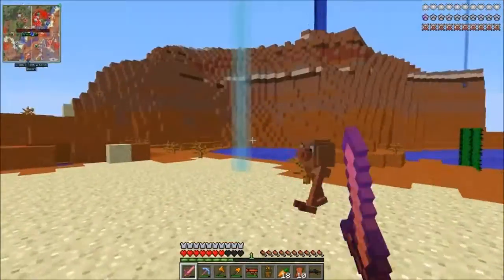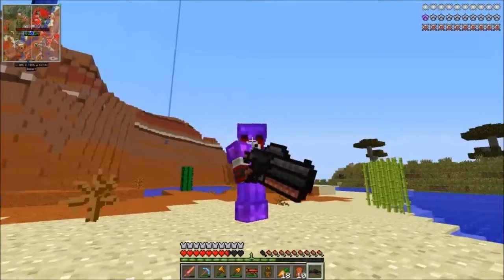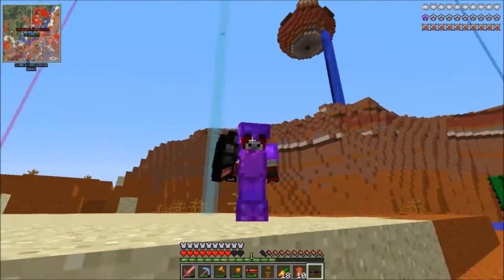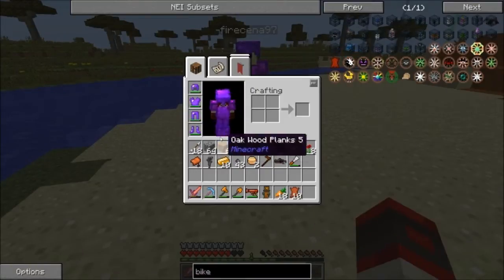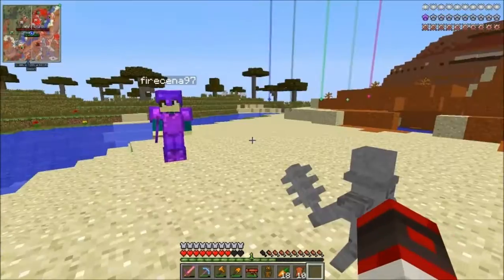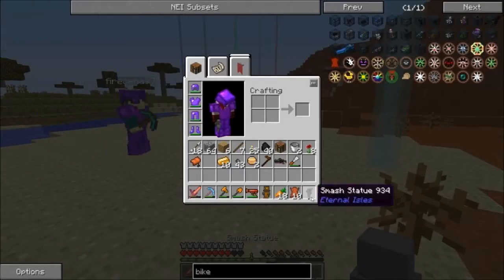Alright, so that was fun and eventful until, you know, we crashed twice on my end. I got the boom cannon. This thing's huge. Boom shakalakalaka. 8 range of damage, fast speed. And I also got this, the smash trophy. It's pretty cool. Now we get to fight him a second time, and I get the loot off this one.